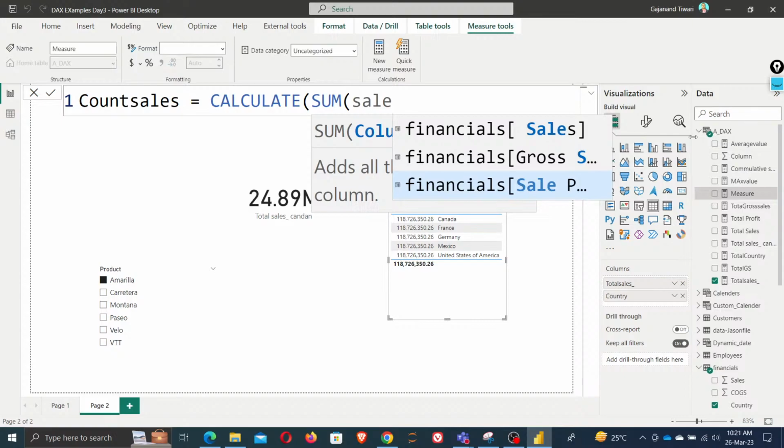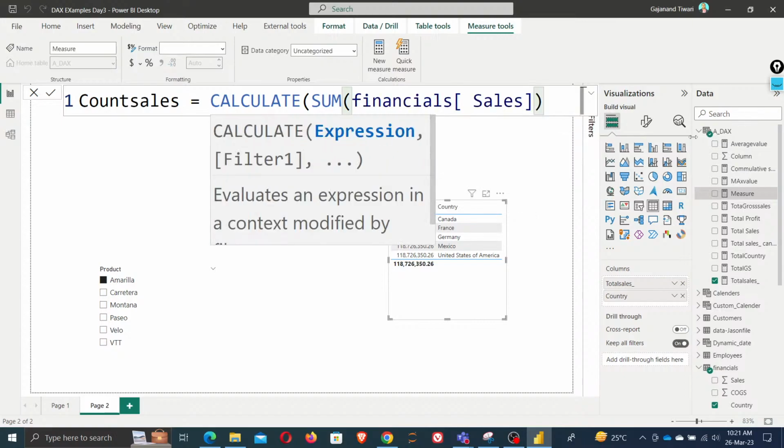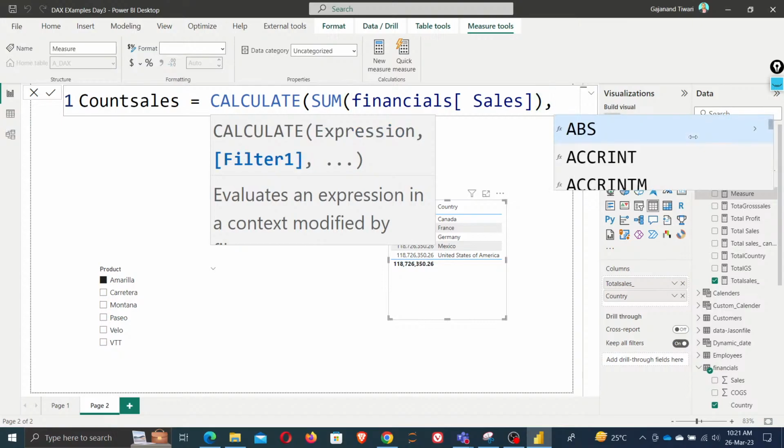Suppose I'm using the sales. Let me use the financial sales. Close it. And I have two filters I want to give. One is country, and the other one I want to pass is product. Suppose I want to see the country sales. So we fix the country constant. Maybe country differs, but we have different products as well.